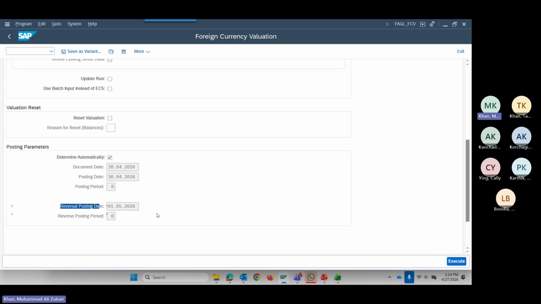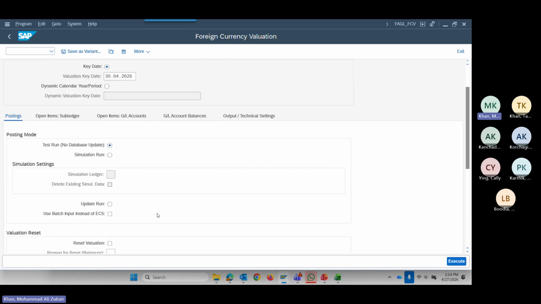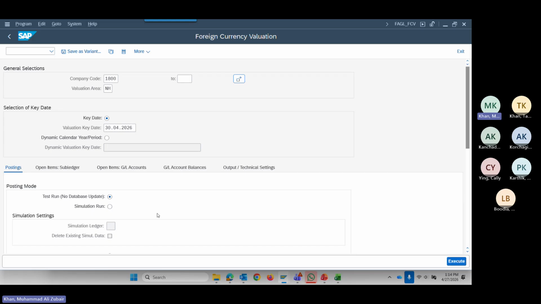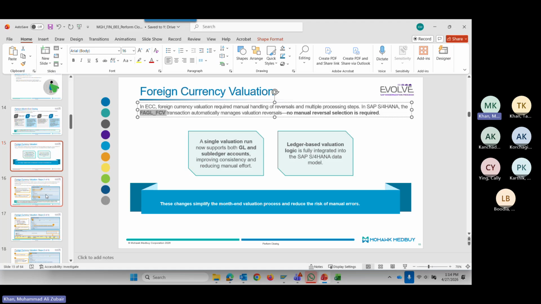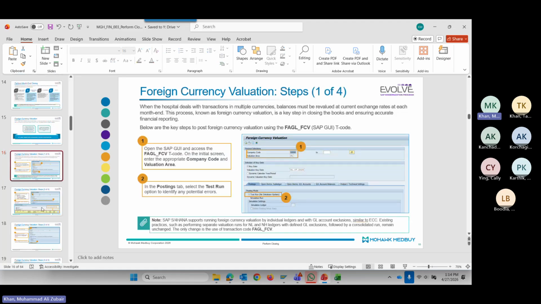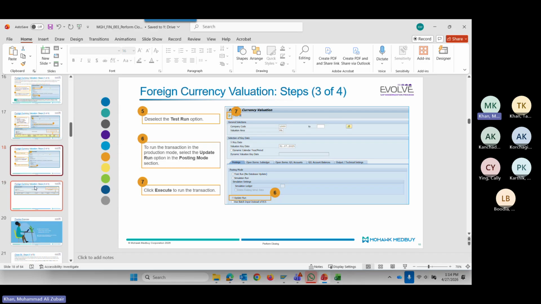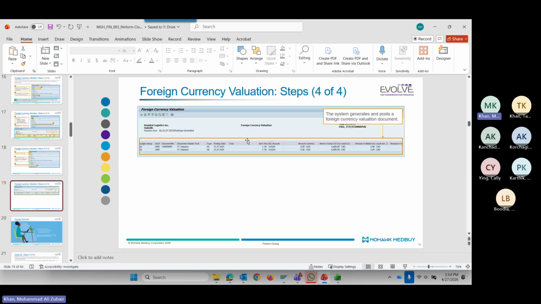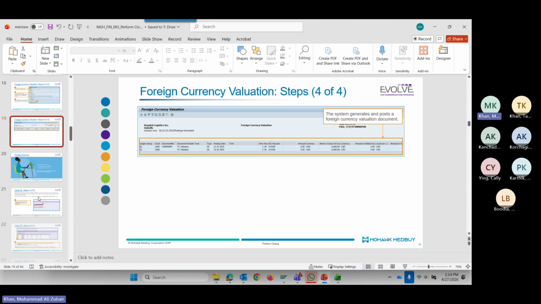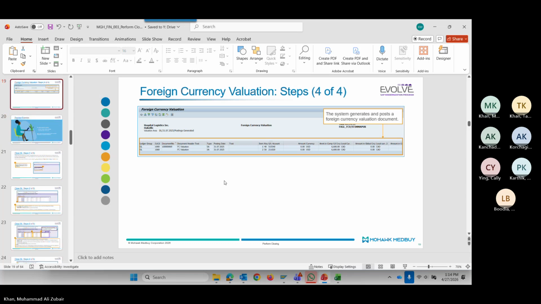It's quite simple and easy if you want to evaluate any foreign currency balance. This is how it works. Again, details are in the deck. You can scroll down and find all the details, just change accordingly. There's an example as well of how it looks if there is some balance.